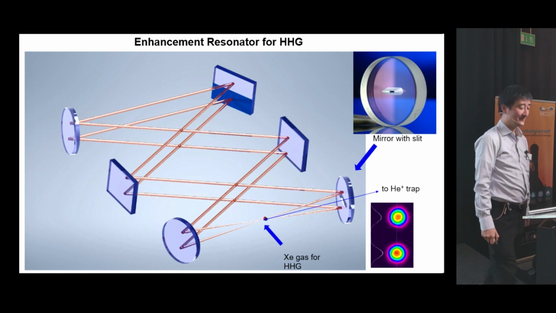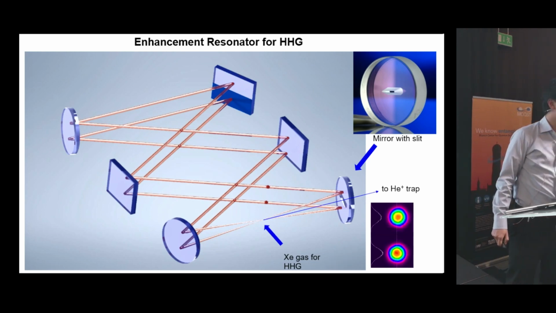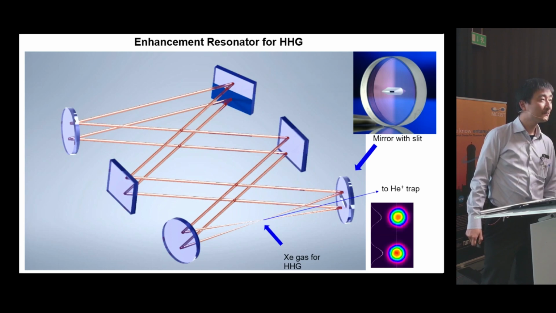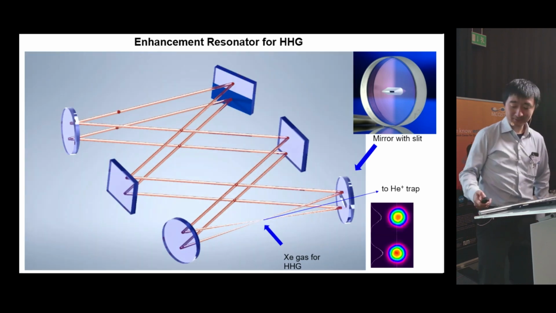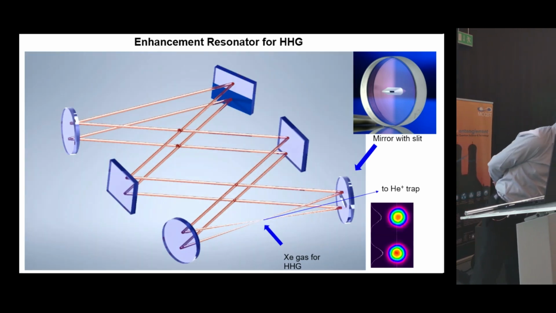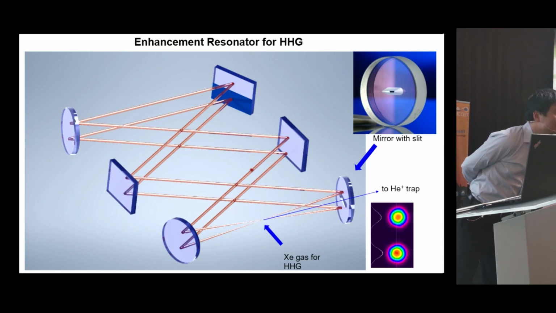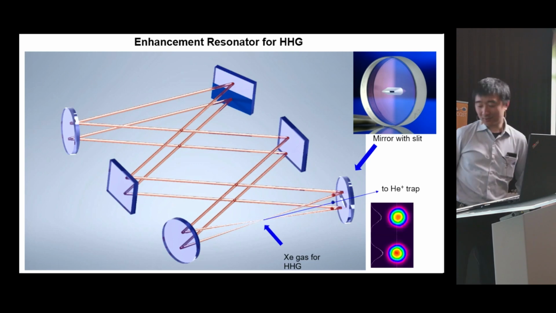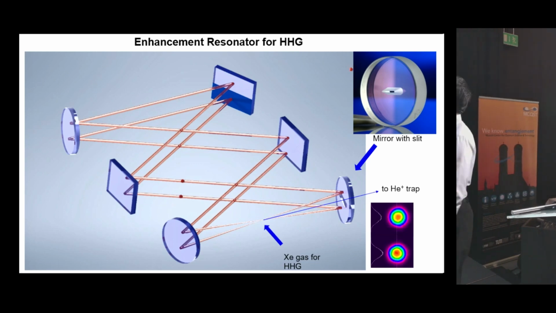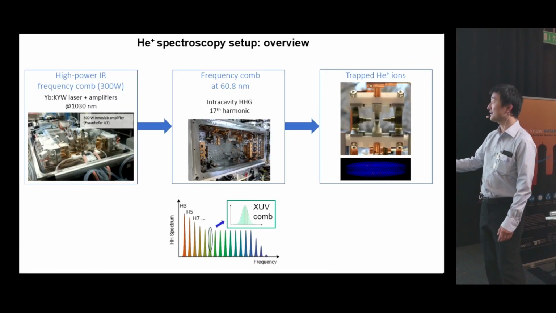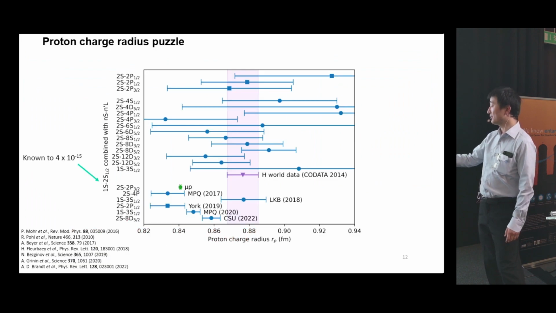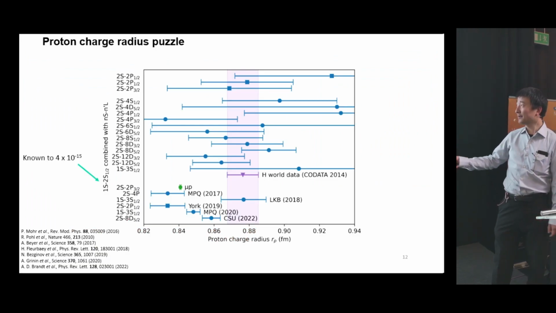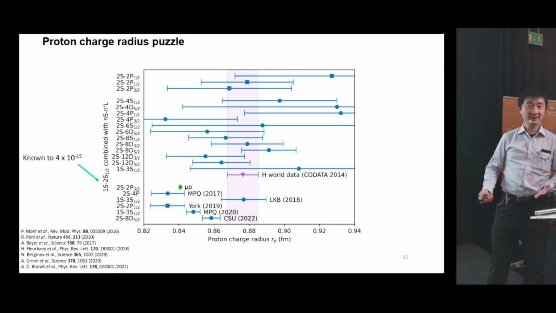And also, is there any theory or beyond standard model theory which predicts any oscillations, temporal oscillations of the proton radius? Sorry, I didn't understand. Is there any theory which predicts oscillations in the value of proton radius? So proton radius. I'm not sure. So if you simply interpret this as a proton radius, then probably the proton radius should be constant.